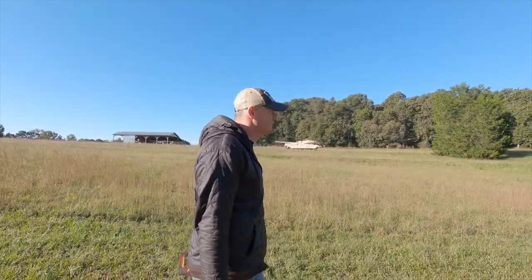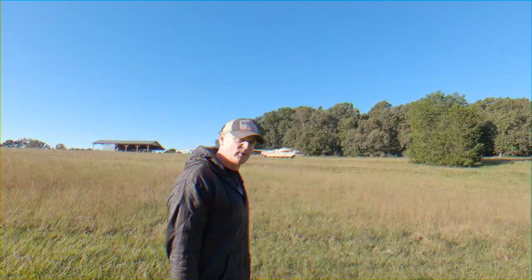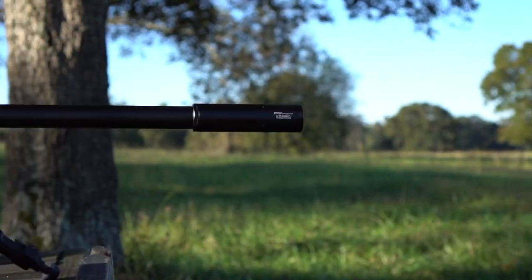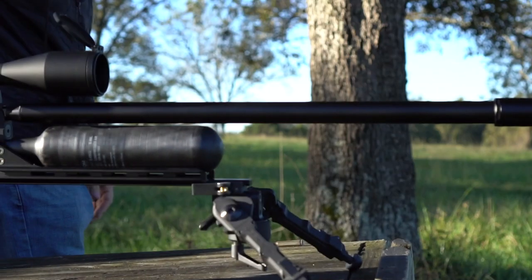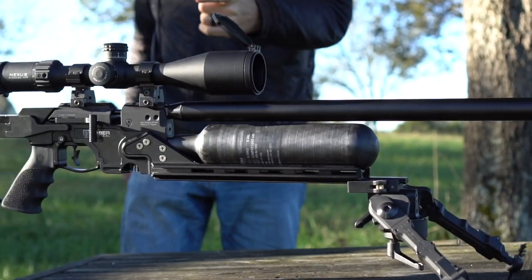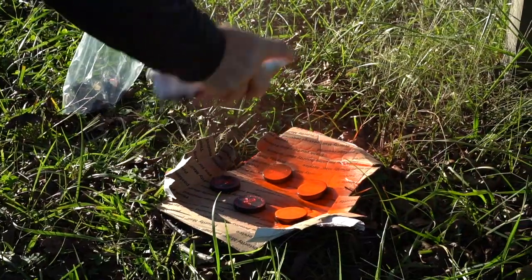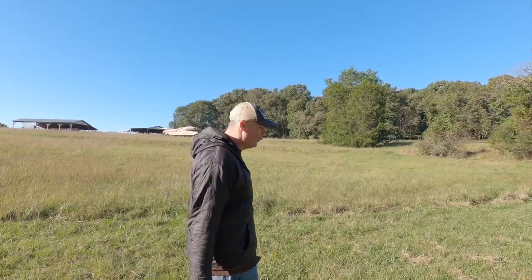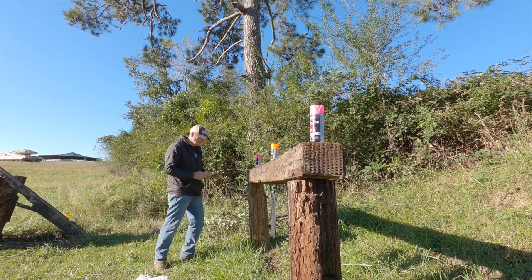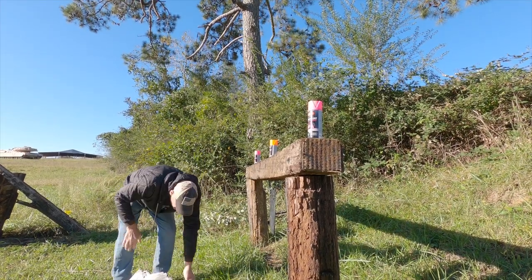And we're setting up some targets at 150, 100, 200, maybe 250, even 300 yards. Woo! We're gonna be shooting the Crown Mark II 30 cal with FX Hybrid 30s. And we're gonna see how we're doing today. So we're gonna set up some reactive targets for you and we'll see what we can do. Weather is beautiful. Woo! So I'm ready to do some shooting here. So we'll set these targets up and we'll let you see what happens.